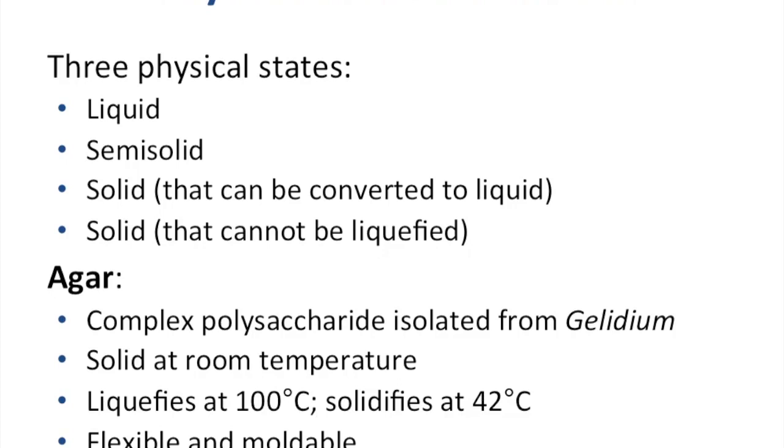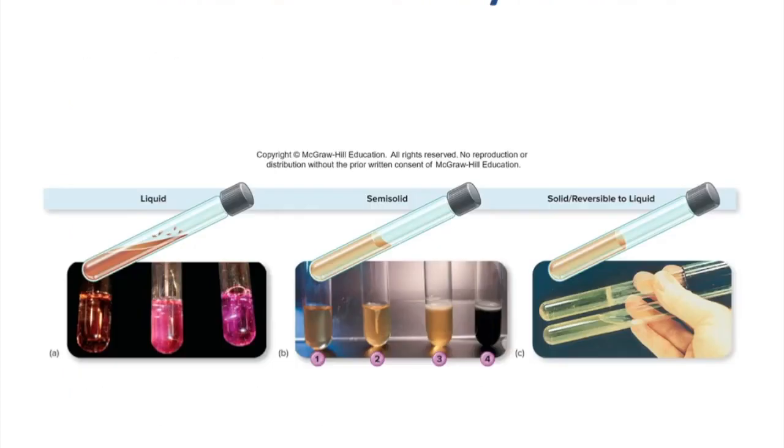So we can pour the agar liquid in the flask or the dishes. We can also mix the agar solution with all kinds of nutrient ingredients to make many different media for different microorganisms to grow. Here we can see, this is liquid media, okay. This is semi-solid. This is solid, like agar.